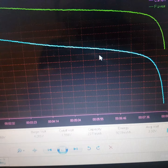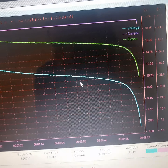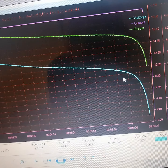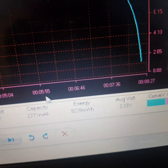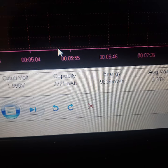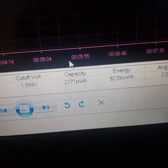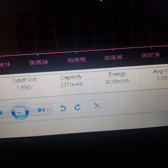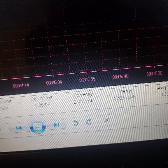I think I accidentally deleted the main reading — that test cell went down to 2 volts, so this figure is a little bit exaggerated. The last capacity I must have deleted; I got 2717 milliamp hours. So just a little bit less capacity at 2.5 volts, but still a better performing cell, definitely.